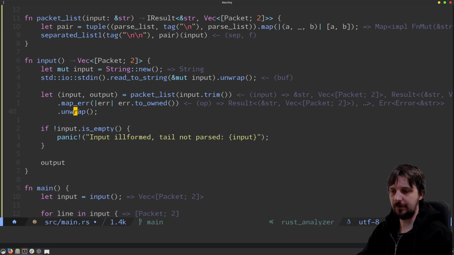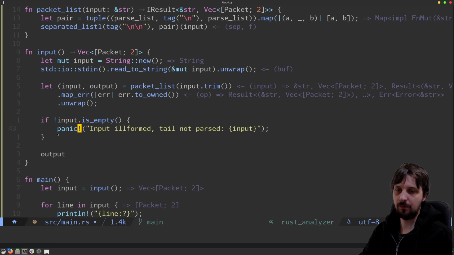And the thing about puzzles is that you run them once, and if the result is not what you expected, you would correct it, and you actually don't always want proper error handling because it would take you time to implement, which you've seen before. You just want, there is an error, just tell me what the error is, I want to fix this error and then go on with my puzzle, right? And this is exactly what I do here. I just unwrap on errors, if not ignore them, so I know if something went wrong. I even panic if there is something left on input because it means that input is malformed.